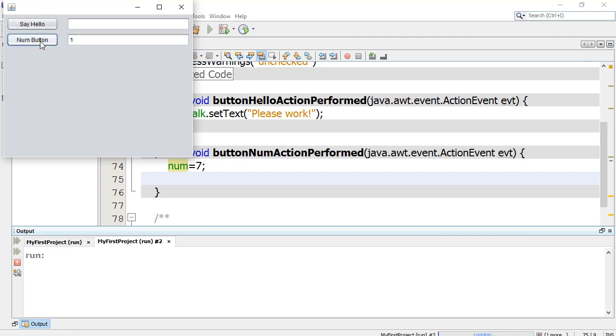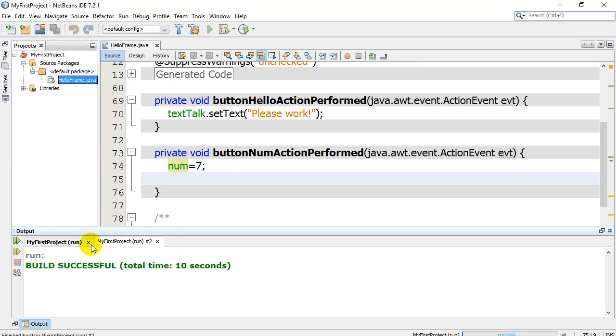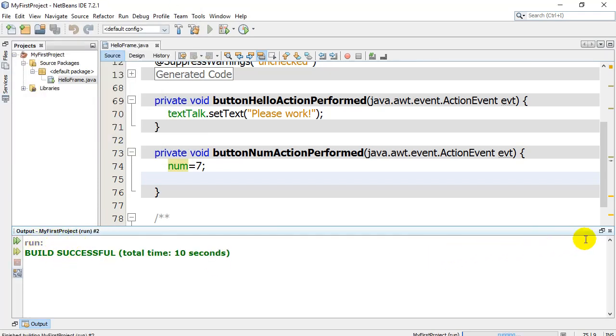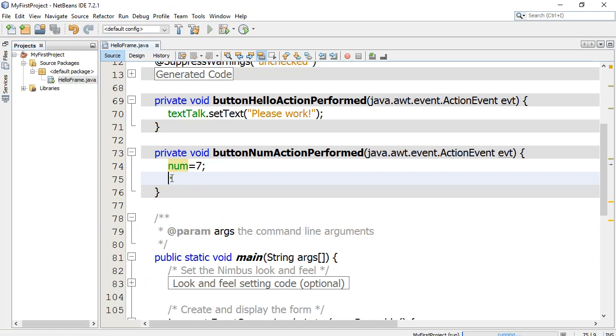Here's a little lesson. Is it running my code or is it not running my code? Well, the answer is yes. The code is running successfully. But, lesson learned, when you change a variable value, it does not mean it goes into the text box and changes what the text box is showing. This has to be a separate line. So you actually have to do this again.